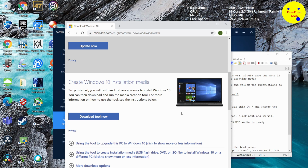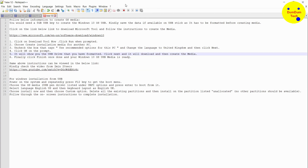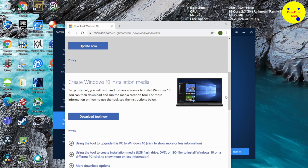Okay, so here in this notepad, I've copied the instructions of what to do. You just follow these instructions to complete this installation on the USB. Also, go to the YouTube link and watch the video. It's going to ask you to pre-check your system to see what version you have and any requirements. What's good about doing this is that when you install Windows 10 from the USB stick, the Windows 10 copy picks up the product key from your motherboard, so it knows what type of version you should have, and it configures that for you, so you don't have to worry about that. Okay, we're going to get back to the program.